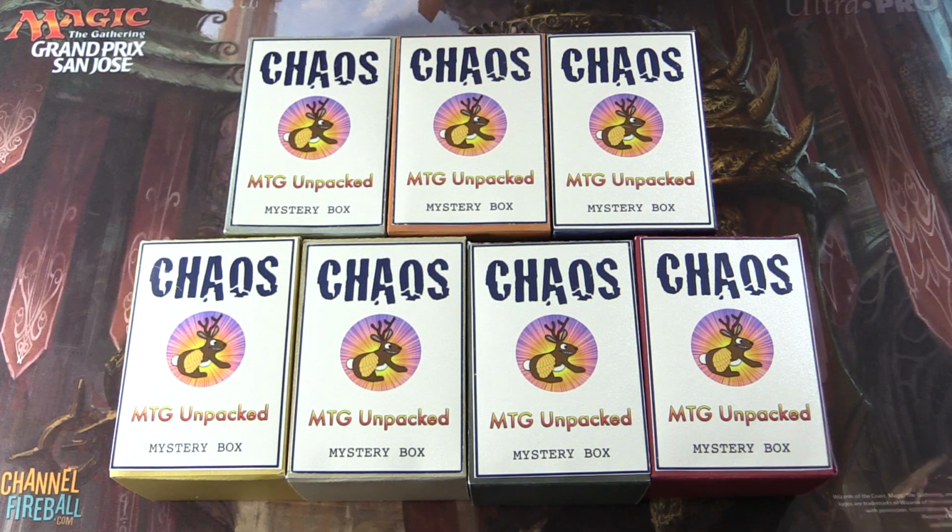Today on MTG Unpacked, it's time for a double dose of chaos. That's right, we're cracking open 2 Chaos Mystery Boxes. These are my vision for how a Chaos Mystery Box should be. And you may be able to tell the theme this month, very spicy, from the playmat. So leave your guesses in the comments section.